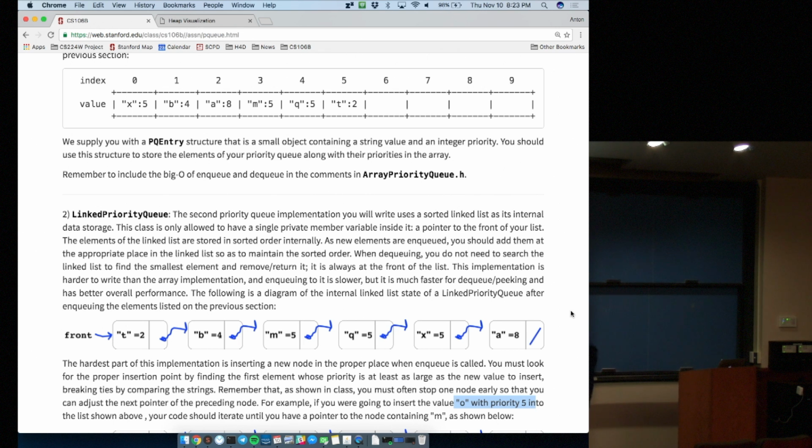So what would looping look like? We'd start here, and let's say we have a current, and then let's say we have a previous. At first the previous is going to be, let's say, head. Now as we loop, we're going to be passing them both along like this. Once you find in current that this is of lower priority and you want to insert in between these two, you create your new element. You make this new element point to this current one, and then you have the previous one point to your new element O. That way we're inserting it into the linked list.